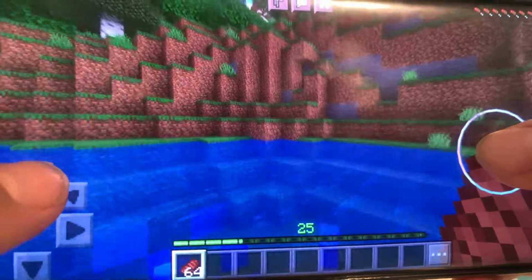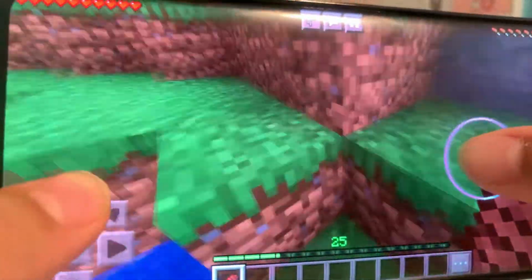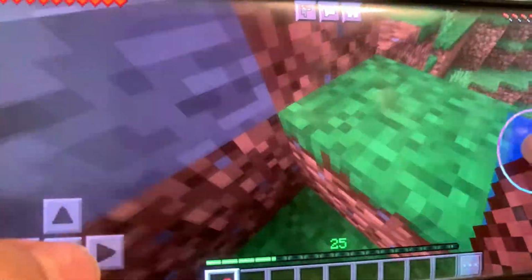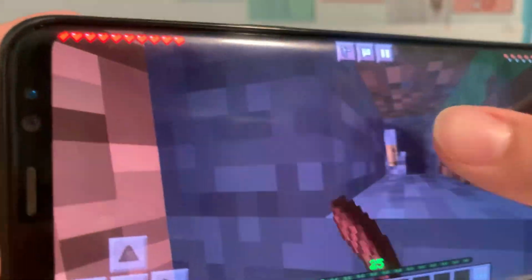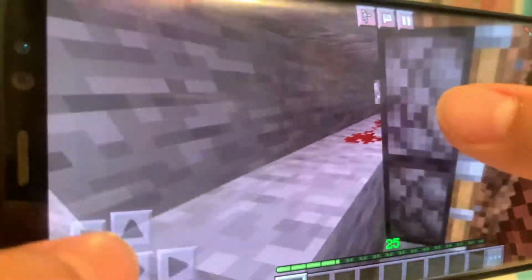Okay, so the Bat Cave, here's the entrance. Why do I hear a zombie? Here's a lever, press it. And the secret entrance is here.